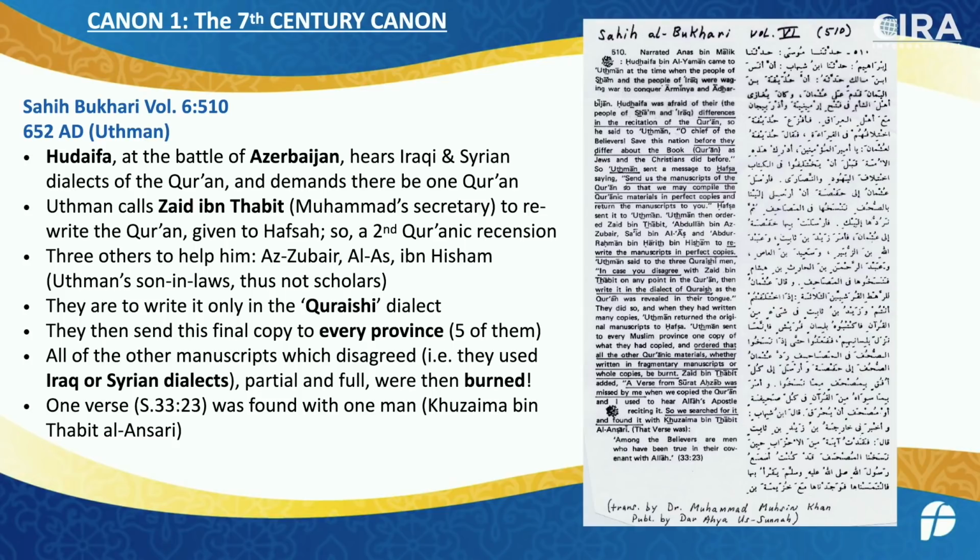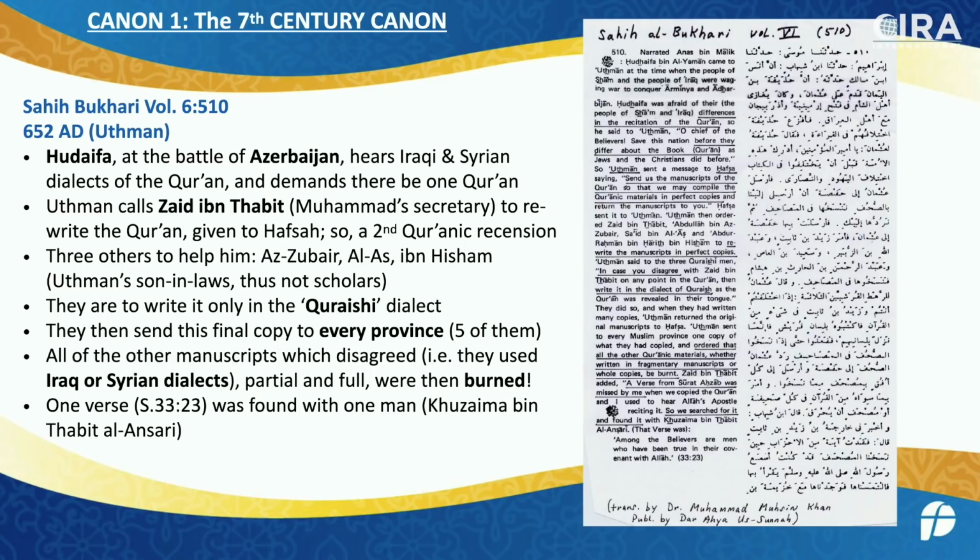And this is all from Sahih Bukhari, volume 6, book number 61, hadith number 510. You can start with hadith number 509 to talk about Abu Bakr's. We're now in the mid-7th century, 652, where he's talking about Uthman's canon. So this is Uthman's canon in Al-Bukhari. And when you look at it, I don't want to read it all, you have it there in the Arabic, you have the English rendition. Let's just summarize what's happening here, what it's telling us.